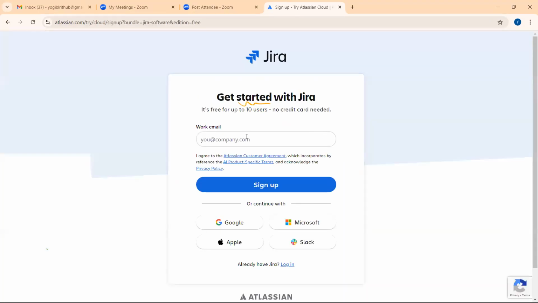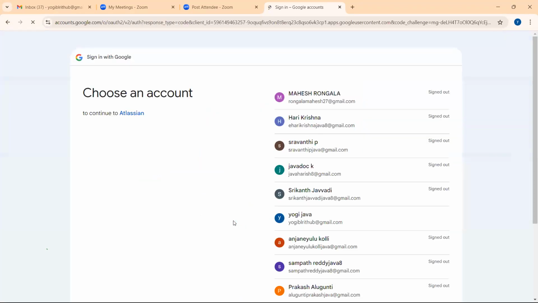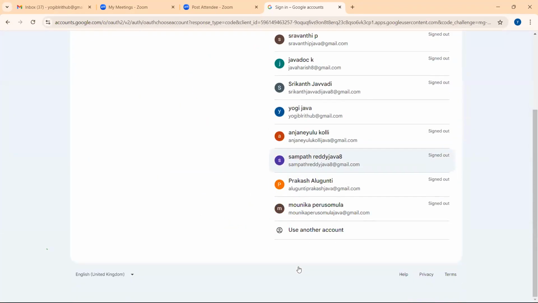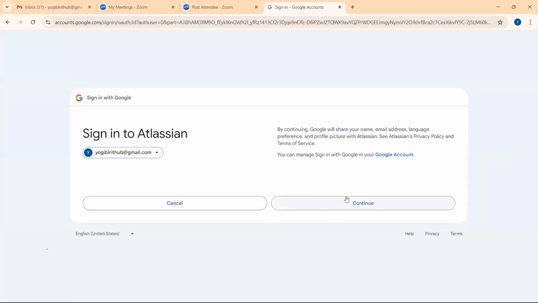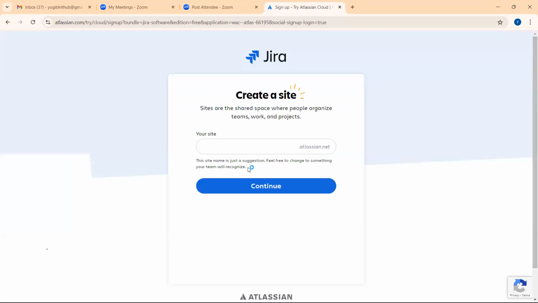Then you will sign up, or instead of that, use Google, continue. I don't have a site. There's something you can add, we'll see.